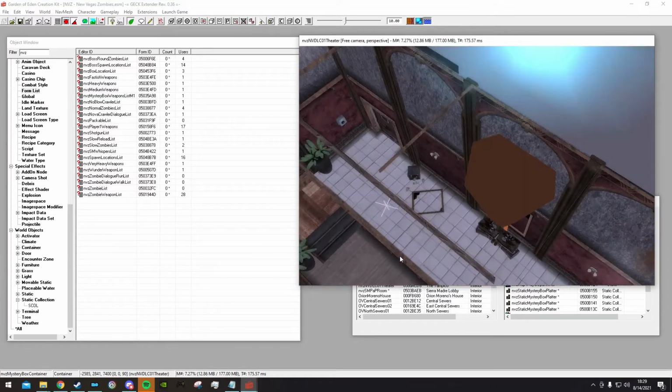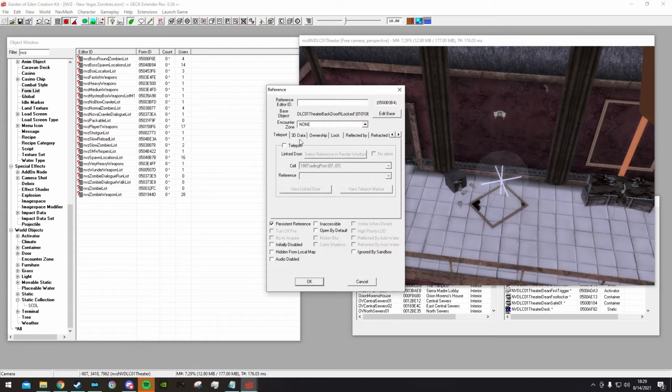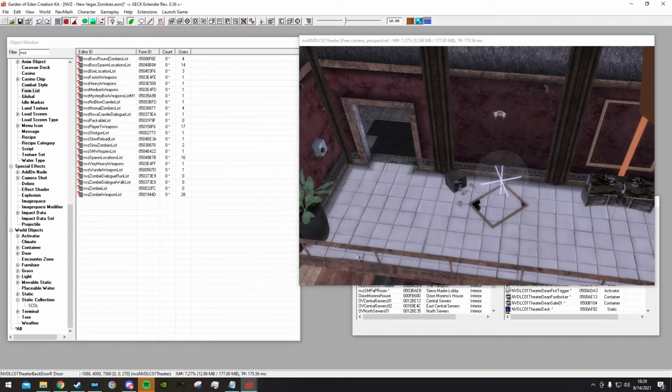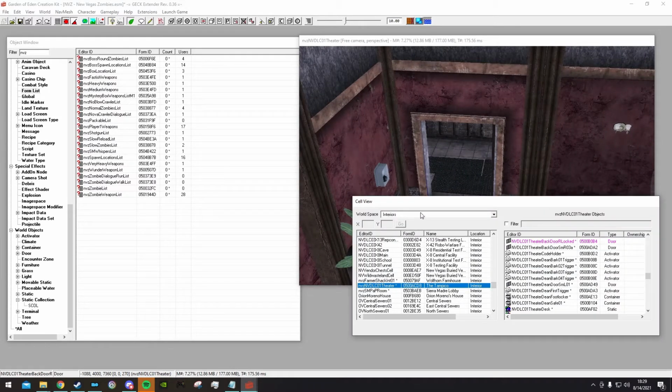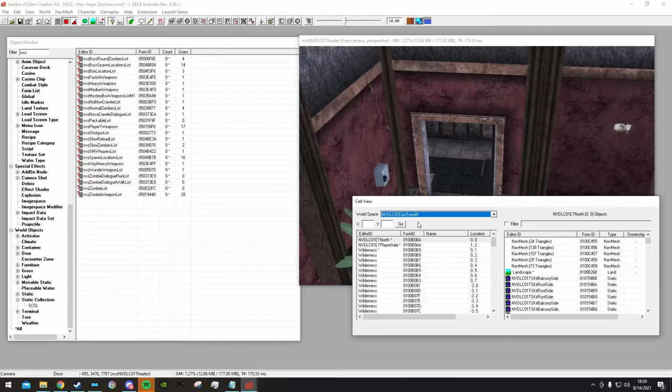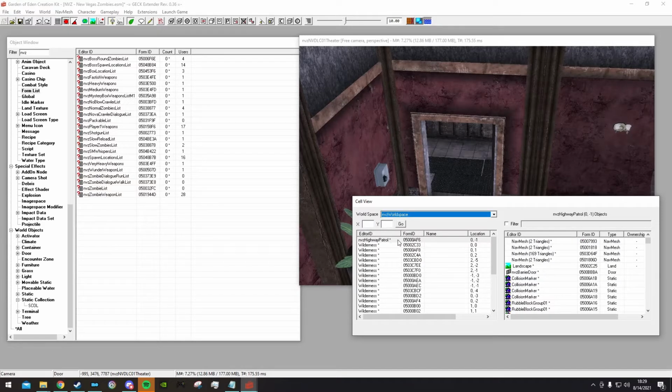So, let us showcase how these zombies will actually function. If you want barriers, you're going to want to go to the first map, which is NVZ World Space.